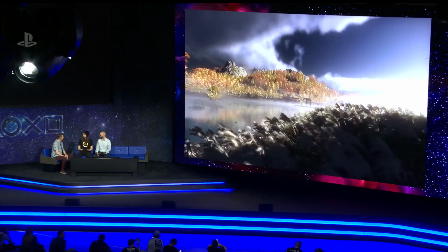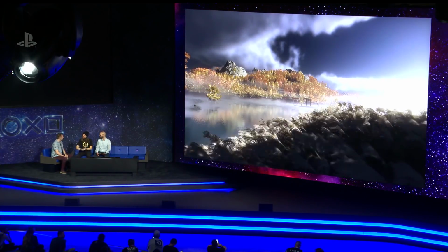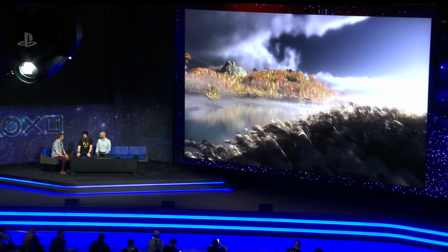But one of the things that we are doing, and it's very prevalent in this demo, is really taking the time to give you the moments that need time. Like the opening shot, we don't just jump to hero face, let's go. No, we're going to play our composer, who's a Japanese composer. Shigeru Umebayashi is our composer. We give that time up front, and that is exceptionally important to showcase the beauty of the environment. And it's amazing, just giving it a little bit extra time makes people appreciate other things more.